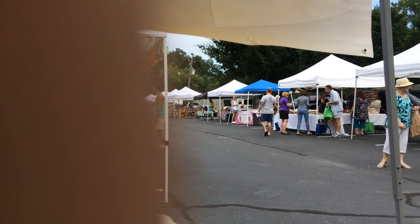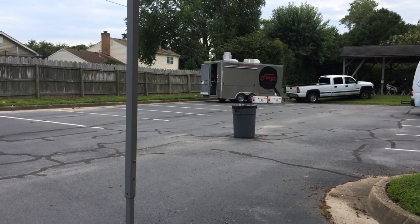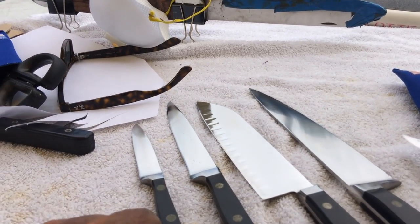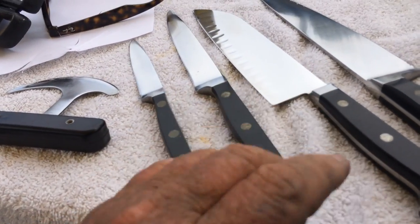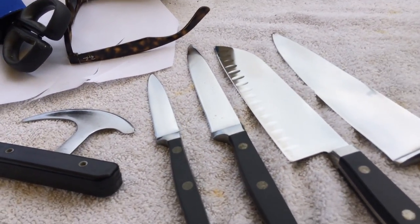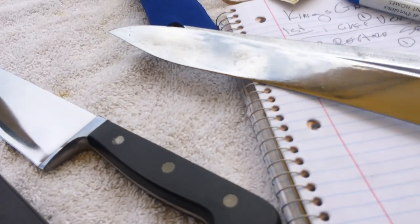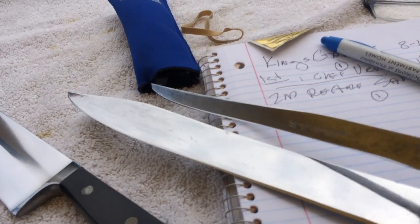I'm all set up — been set up about half an hour. The food truck guy brought me a big chef's knife; that was the first knife I had and I did that pretty quick. Then I started working on the stuff I picked up last night from that lady — that funny-looking chopper and the Hinkle set. Got them all polished up, sharpened, and finished. Then I did the two knives from this morning picked up at Williams and Sonoma. This one turned out really nice, which I knew it would — it was in a little better shape than the old Hinkle. But the Hinkle turned out real nice too.